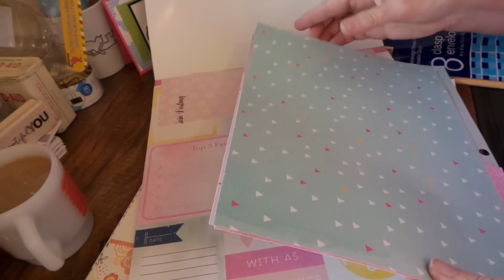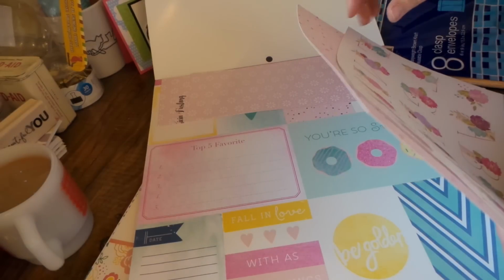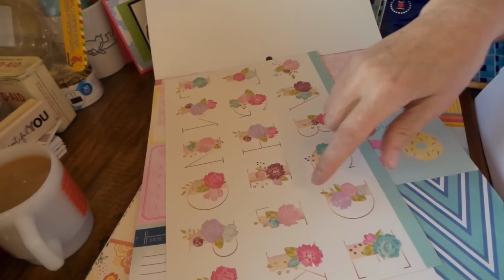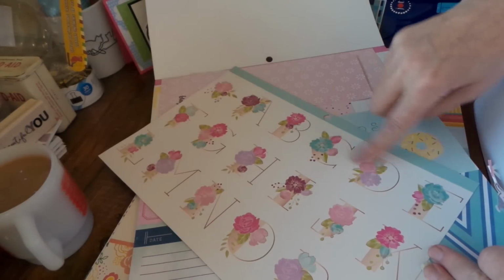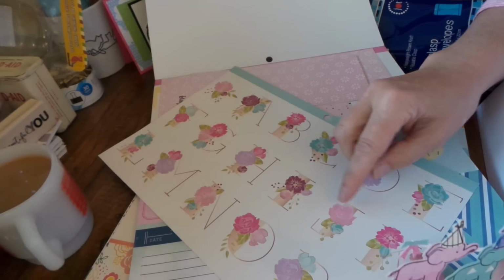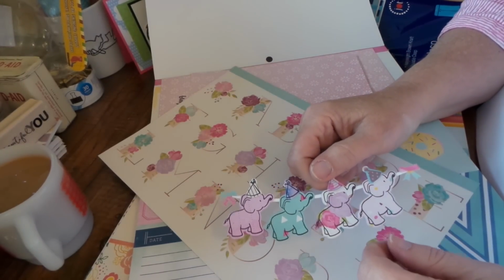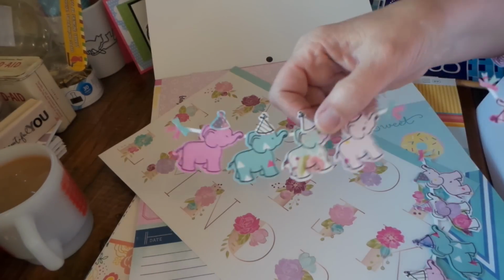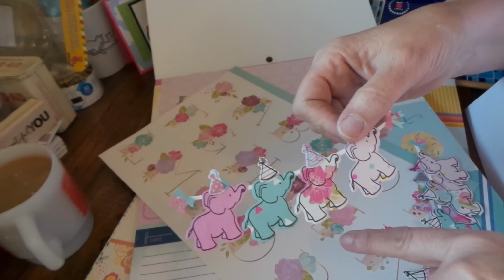So I'm for sure going to take my pieces that I've cut up already. What I did with the elephant is, you'd have to cut them all up, this came in the paper pack. So what I did was I positioned my elephant die on the flowers so that he'd be a floral little elephant. Maybe I'll show all of them so you can see. So it's kind of one way to use up an alphabet that you're not going to use, that's decorated like this.